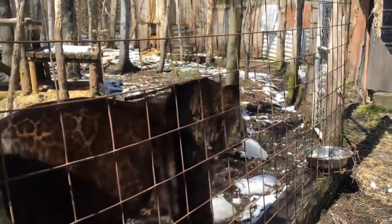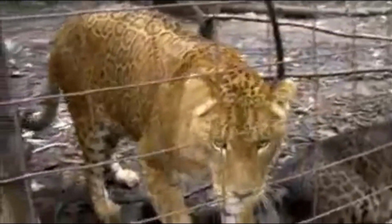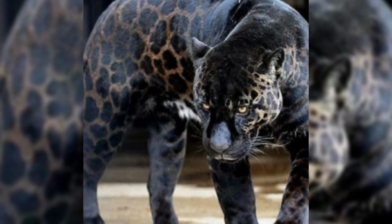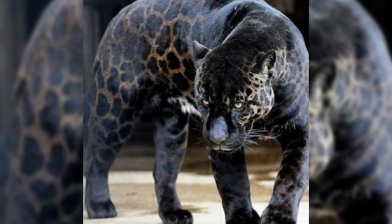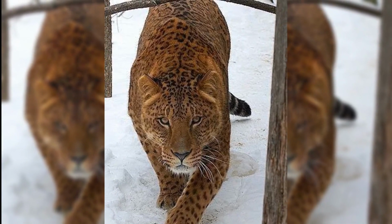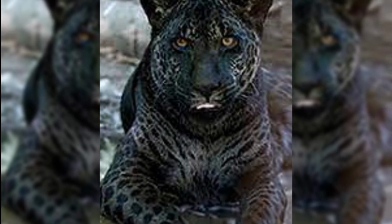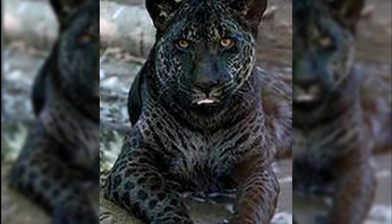The next animal is the Jag Lion. A Jag Lion is a mix of big cats that happens by mating a male jaguar with a female lion. Unlike leopards and tigers that easily mix, jaguars and lions rarely mate even in places where they are kept. Only a few Jag Lions have been recorded, such as Tsunami and Bizzare, who were born in 2006 at the Bear Creek Sanctuary in Canada.